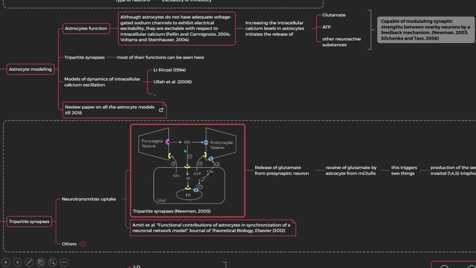So the presynaptic neuron fires, for example, glutamate is released, glutamate goes into the astrocyte, glutamate turns into IP3, and then IP3 goes into the ER, which is endoplasmic reticulum, this is the abbreviation of this, and then it will release some calcium, and this calcium will turn into some glutamate, and this glutamate just goes back to the presynaptic neuron and postsynaptic neuron.